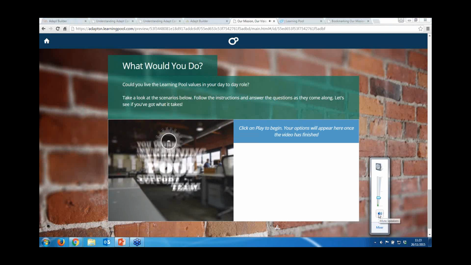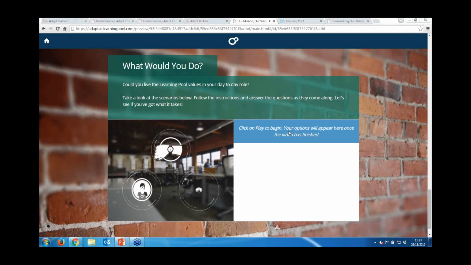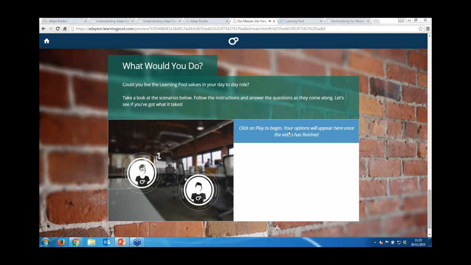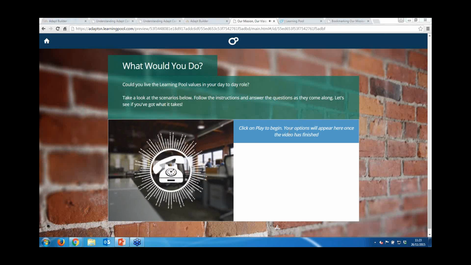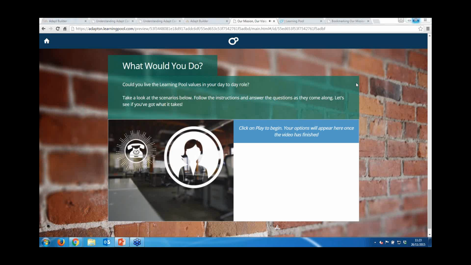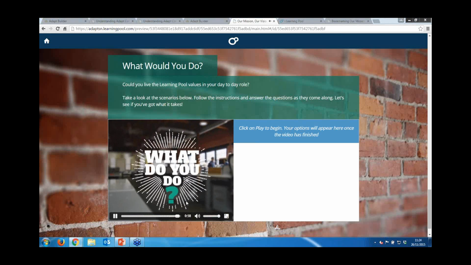which I'm told I'm not allowed to play because it might mess around with the sound here, but basically the scenario is that the phone rings and there's a couple of guys on the support desk, and it's 5:30 and it's clocking off time, and they're unsure as to whether they should answer the call or not, because one of them has got an appointment at 6 o'clock and it's 5:30 now, and he's in danger of missing it and all the rest. So once you get to the end of the scenario, you're presented with a bunch of options.